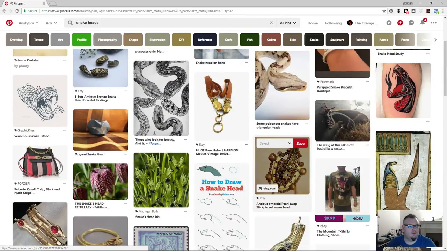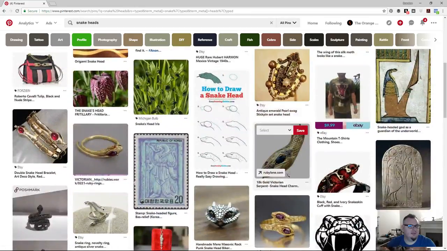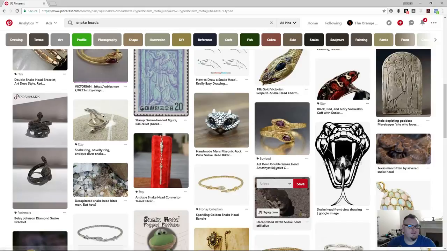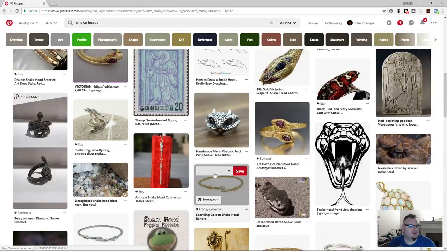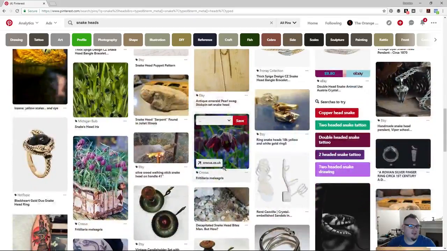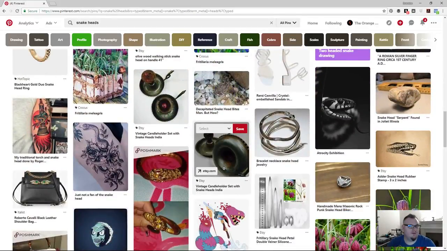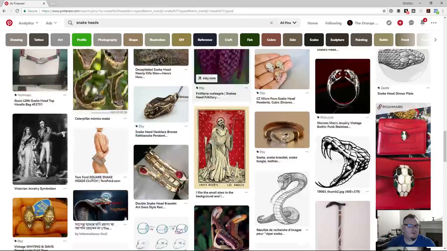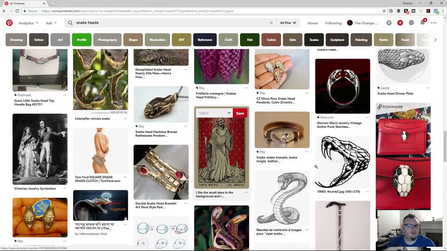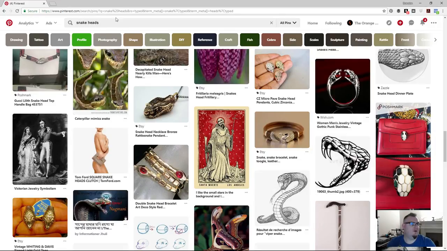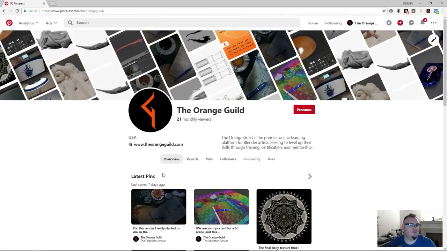What we're looking for mostly is what kind of shapes we need to put into the way the eyes are shaped, as well as the overall curvature of the head to give it that snake-like look. Lizards are kind of the same way, but snakes are obviously a little bit more intimidating in the way that the eyes and the heads are shaped. So anything that hones in on that scary factor, that's what I want to lock in on. So maybe that's enough to get started.